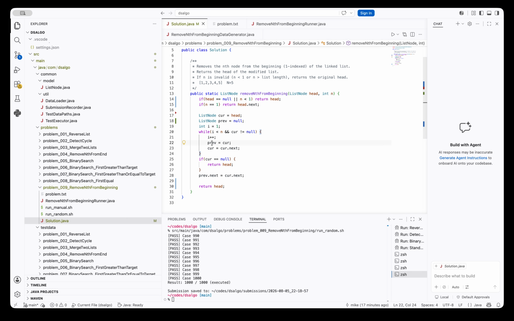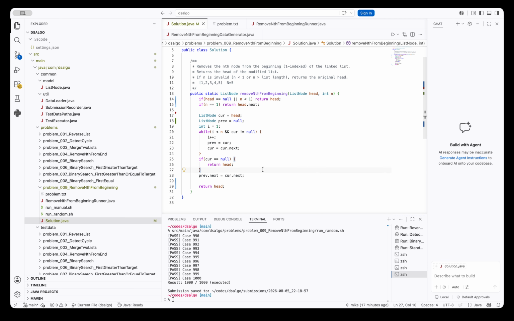The second thing is that every time we assign the new value for current, we make sure previous is also updated properly. And every time we iterate, we make sure current is also moving properly. So every iteration, we make sure all the state is updated properly.